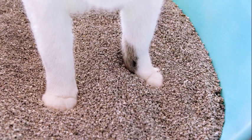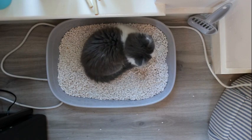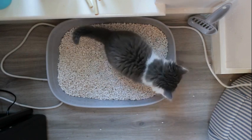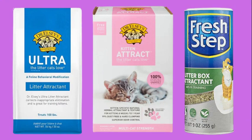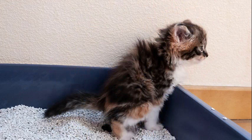Gently take their front paw and scratch around in the litter to try to teach them to bury and deposit their waste there. Give the kittens a lot of praise anytime that they use it. To encourage continual use of the litter box, you're going to want to keep it clean and scoop it daily. If they do not seem to be interested in using the litter box at all, there are additives that you can add to the litter to help attract them to it. If the kittens poop on the floor, pick it up and move it into the litter box. That will help with their scent being moved into the box already. A litter-trained kitten is a lot easier to find a home for than a non-litter-trained kitten.